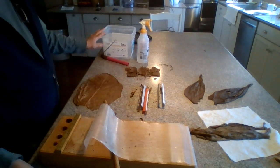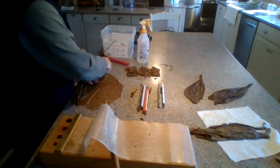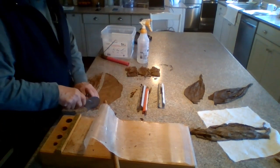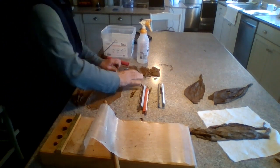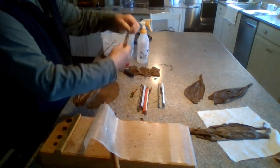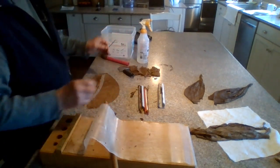I'll just throw them into a bin. This is a wrapper. I've already got it stretched out here on the table. Once you cut this snap off, you've got to cut this edge off so it becomes smooth. Simply cut this edge off. Put it in here. Pull it off. And then from here, it'll simply just go in here. Done. Ready to roll a cigar.